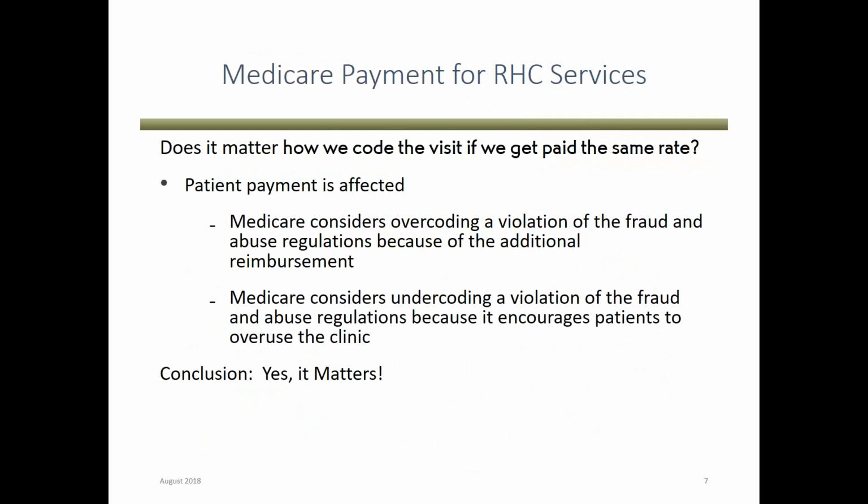Also, when your charges are sent out, remember the patient is paying 20% of that charge. The charge for a 99213 is normally less than a charge for a 99215. And that patient has to pay the copay, the 20% of your charge. So it is a violation of Medicare, and it also does mean something to your patient.